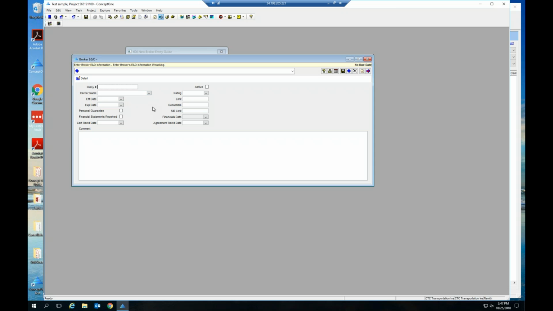Yeah, so the thing that I usually use the most is the policy number, the carrier name. I check mark active, effective date, and then the expiration date pops up automatically, and I usually go with the limit. After that, I do not touch anything else unless the carrier name is not listed in the drop-down menu. Then I add it as a comment because not everything is there.